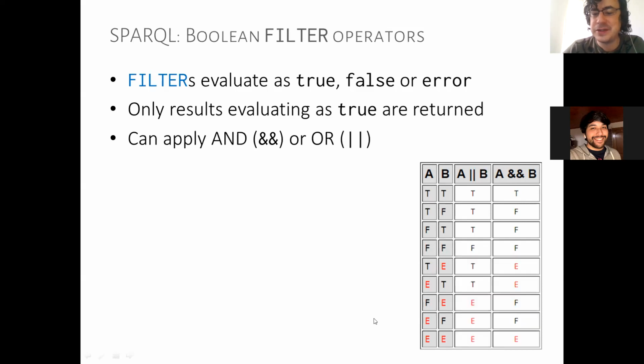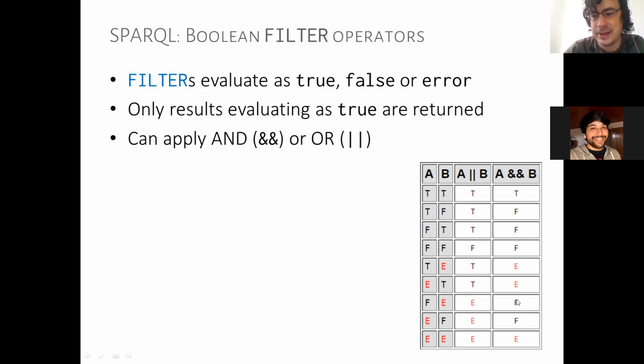And likewise, if we continue down and complete the table, we see that we have these values here. So we get true because we already have A is true, and that's sufficient for A or B. And here it's true because B is true. These are errors because we would need to know both values to be sure of the results. So we give error and so forth. So false or error: in this case, if B were true, then this would be true. So it depends on what the value of B is. So we say it's an error.